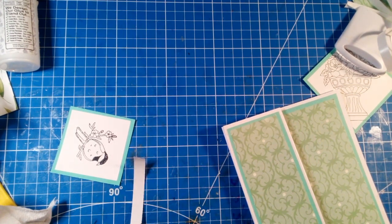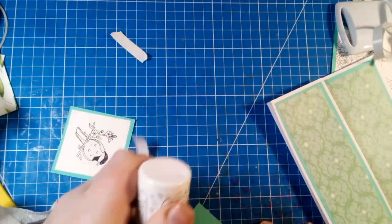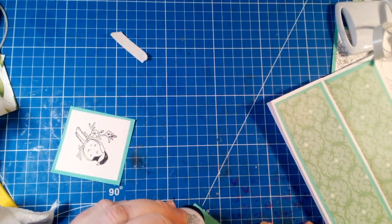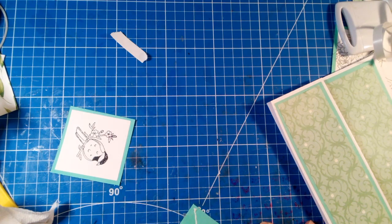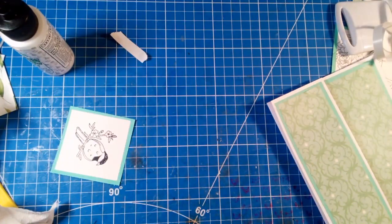Actually, that is off big time. I have to take that all off pretty much. There we go. And I'll show you what I'm doing in just a moment. Probably won't use any more tape on this project.